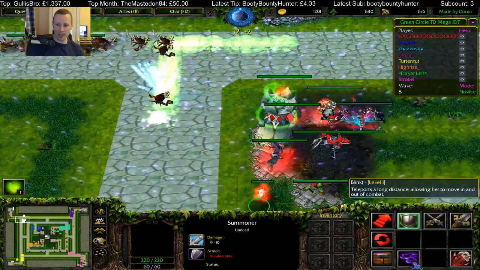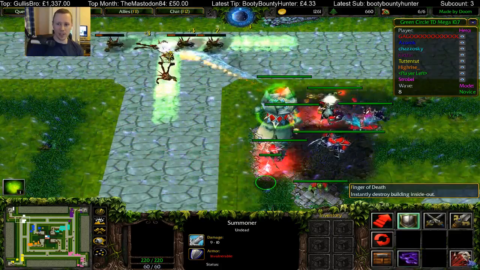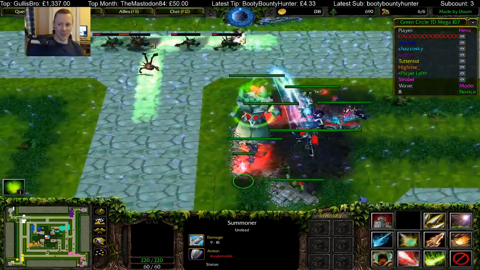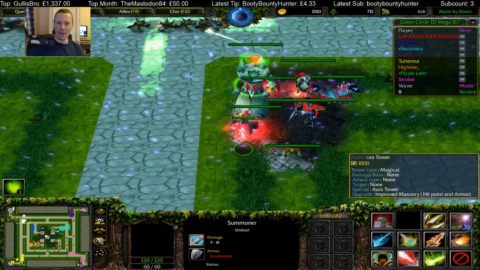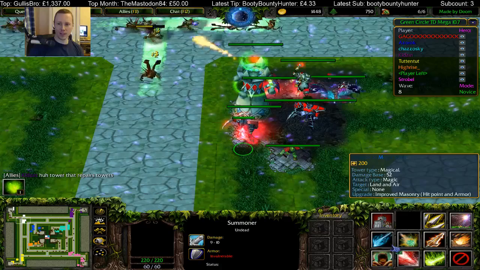What's my other stuff? Blink. Okay, so I got Blink to get around. Finger of Death instantly destroys a building. I don't know if that works on an allied building, but we don't really want to do that. Grand Tower, I'm pretty sure I built that. I haven't built the Aura Towers yet. Dreadlord Siege, single attack, yes, chicken.